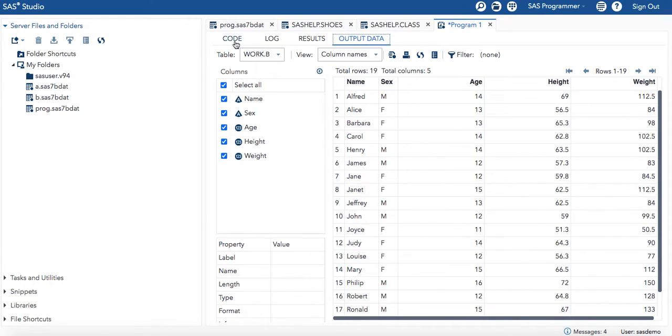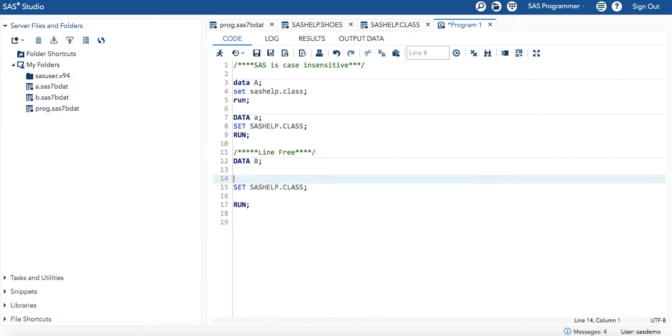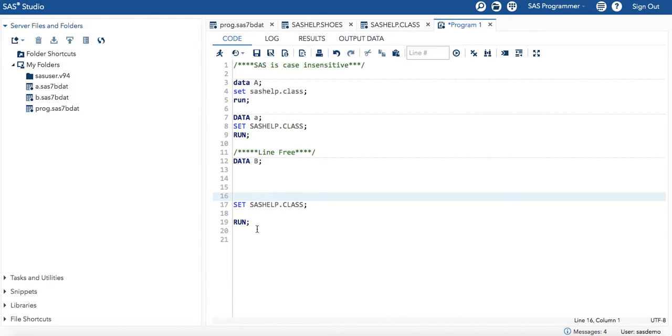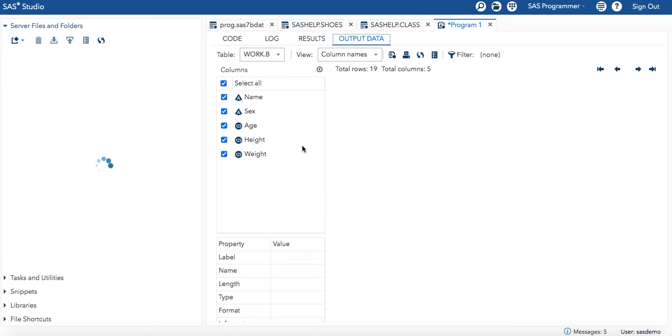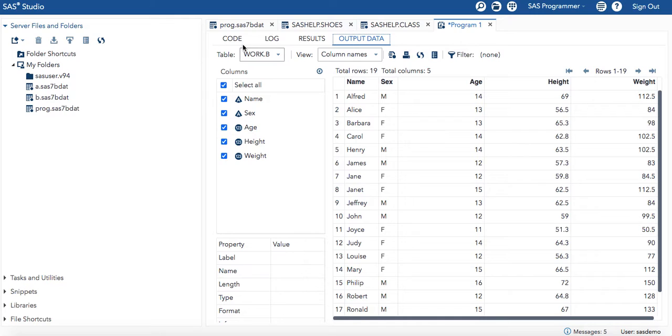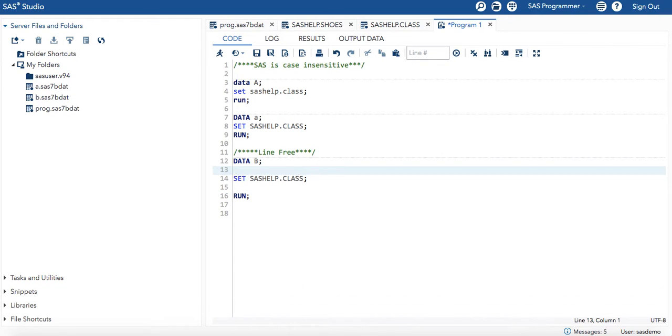So what we understand here is if I insert more spaces, more lines, it doesn't matter to SAS. SAS will still understand the program and run it. Again, dataset B has been created without any errors. Okay. So this was the second concept.